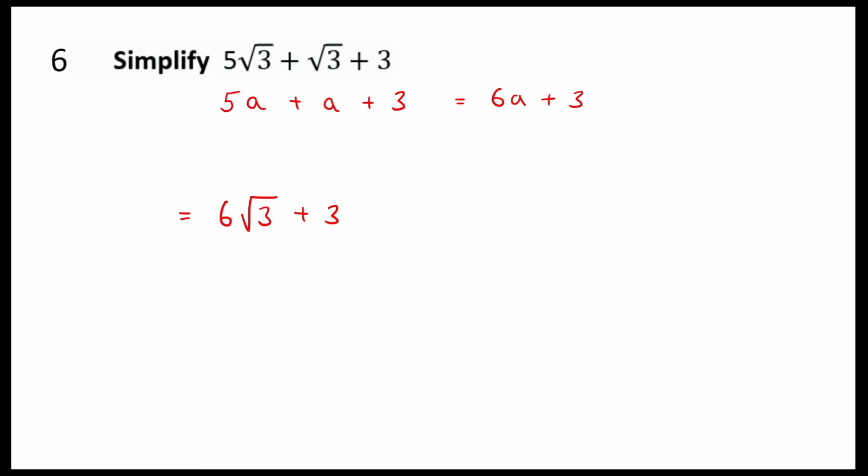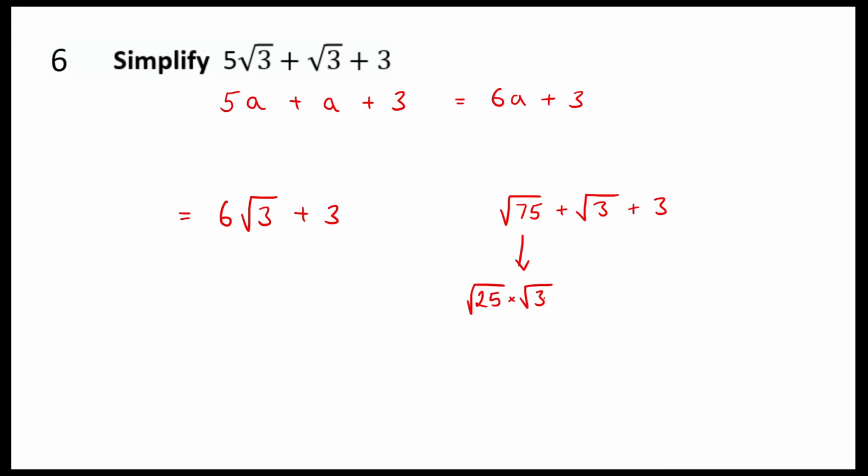Now, they could make this question more difficult. They could have said, what is root 75 plus root 3 plus 3? That in fact means the same thing, but the only additional step that you have there is that you need to take this root 75 and simplify it. Now, in order to do that, if you do get a question like this, you want to take out the biggest square number factor of 75 that you can think of. So in this particular case, it's root 25.